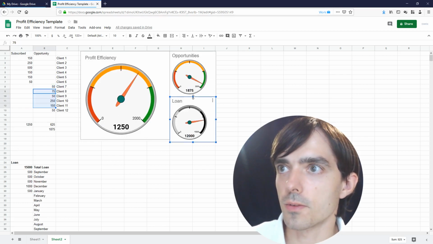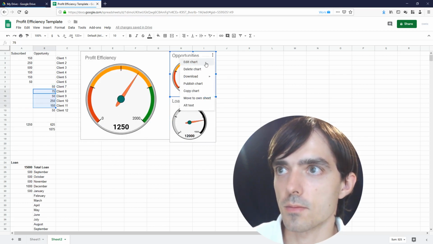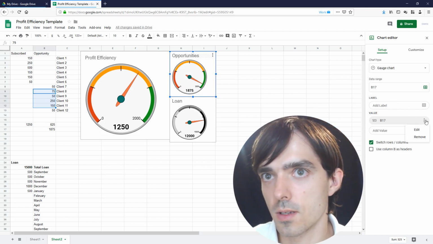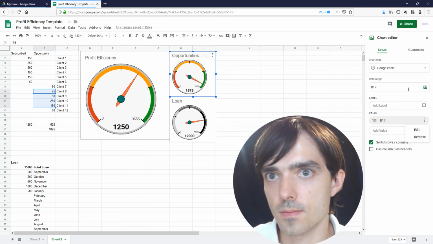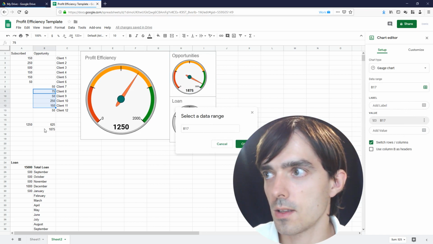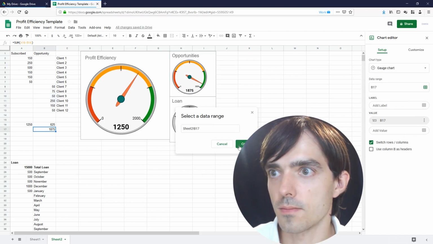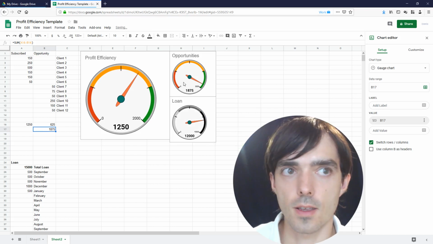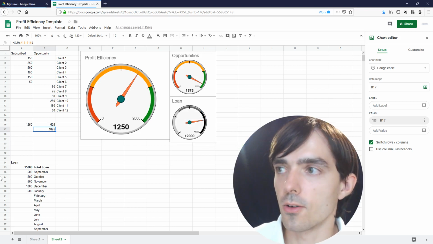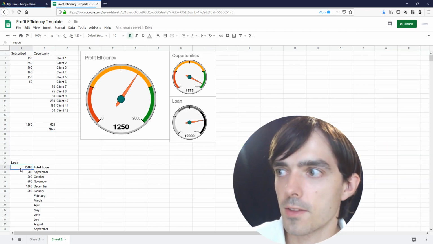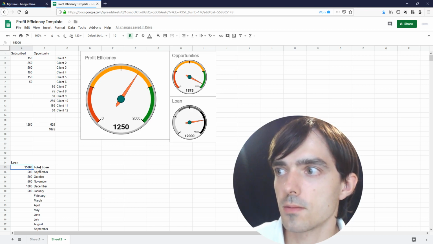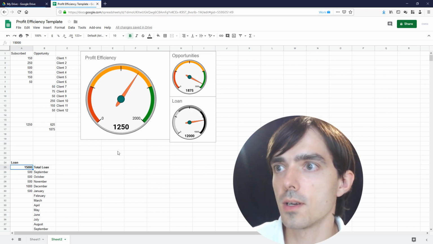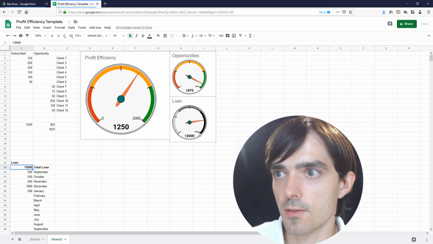And loan, let me show you here. Edit, and you see this number here. For example, if you have a total loan of 15,000, here I inserted 15,000.